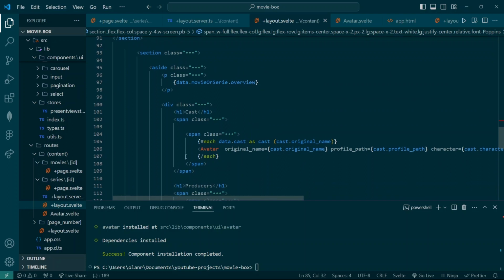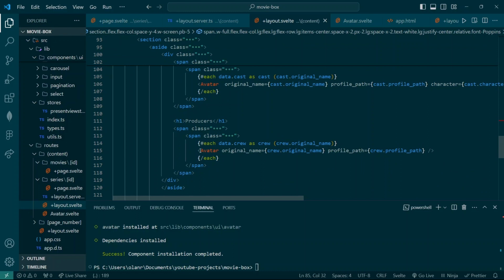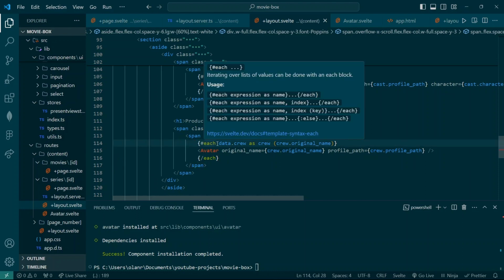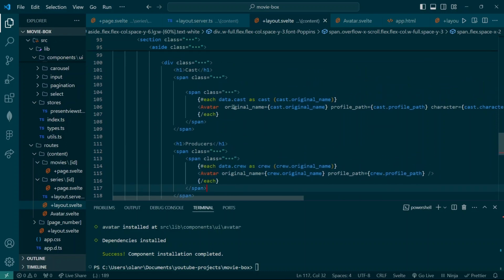Then finally, within two spans, we map through this avatar component. We take the data from the layout data that we've returned, we destructure with cast or crew, and then map through and give it the properties that it needs.